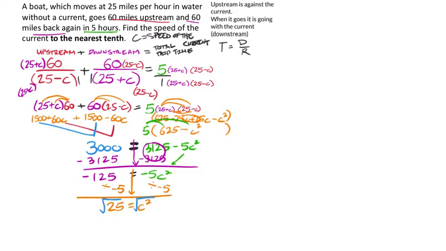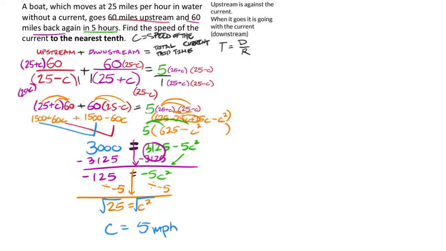Now you could say in this case, c could be 5 or -5, but this is a word problem, and so even though the numbers are the same, I don't really care about the -5. I was just looking for the primary root there because it's a word problem. You couldn't say that the speed of the current is -5 miles per hour. I mean, you could, because we were going with or against the current. But really, we just want the 5 there. So c, that was the speed of the current, 5 miles per hour. That's all you got to put.